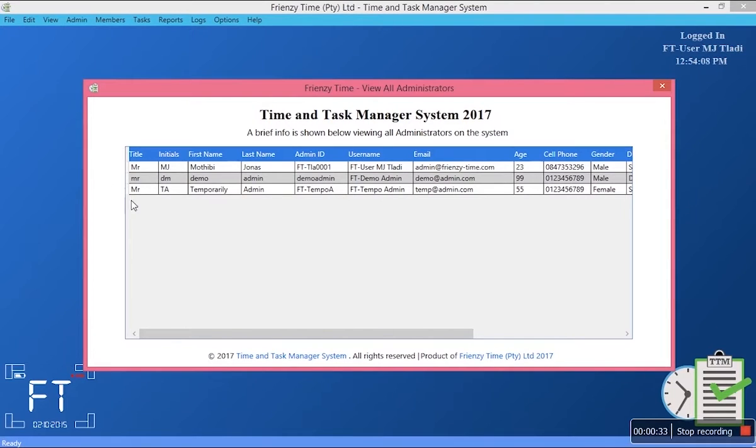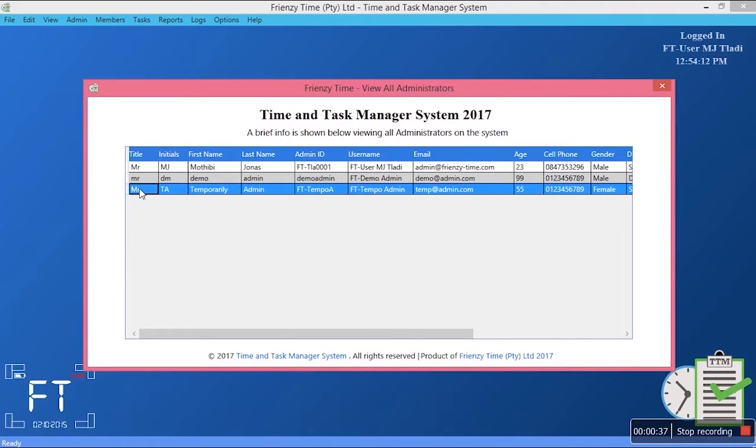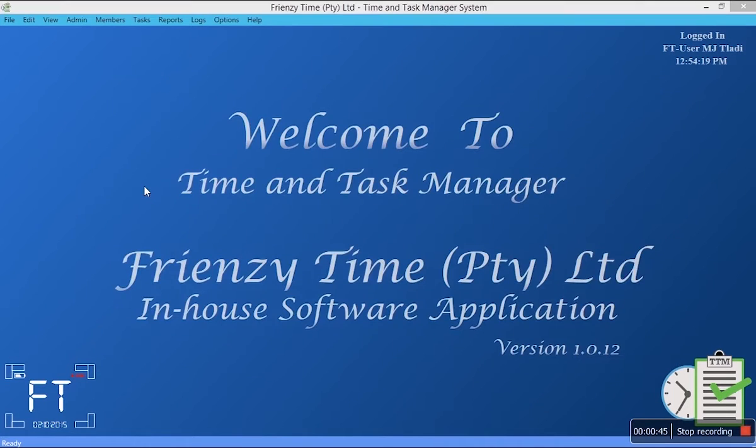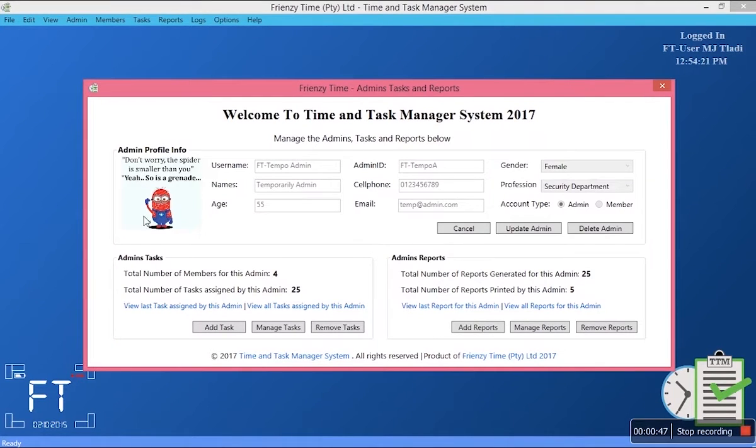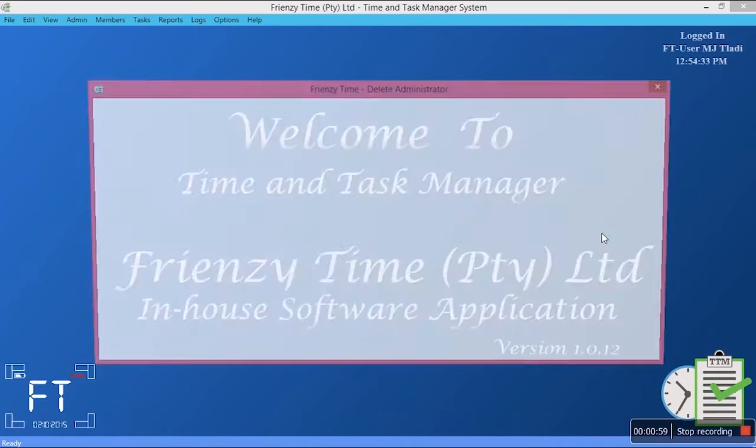Like I said, we have to select who we want to delete. So this is an account that I want to delete permanently from the system. After this part, it's going to be evident that this is no longer going to be there anymore. So I'm going to go ahead. Remember what is so incredible about this system, I'll explain in the next part, which is managing admin. I'm not going to get into it, but I just need this button that says delete admin. So I'm going to click it.